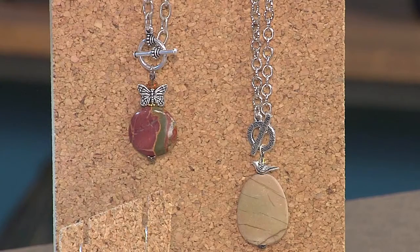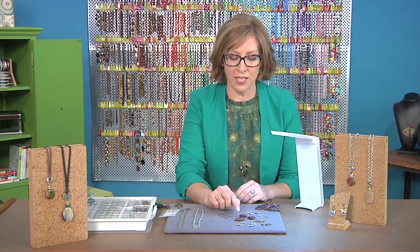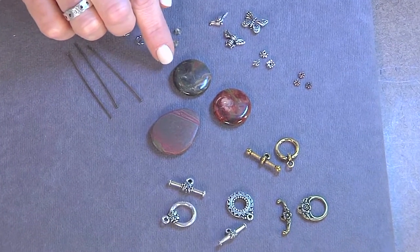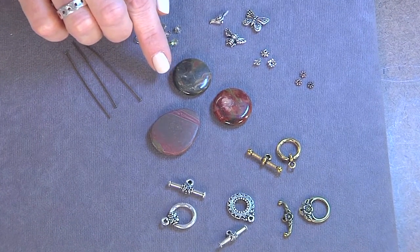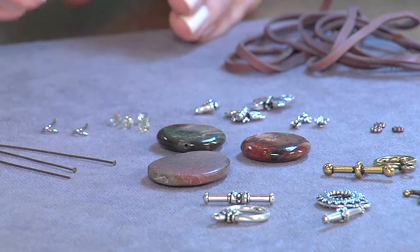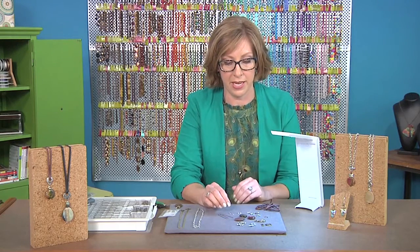So let's get started with one of my favorite necklace designs. I love the way this looks because it's really simple to put together and you can completely customize them for different people — whether you're making these for gifts or to go with different outfits. It all starts with some findings and a special bead. I like to use natural stone beads in different shapes, choosing one that's a little hefty but also a little flat, so the piece won't have a lot of raised areas on the pendant when finished. Everything kind of lays in the same plane.